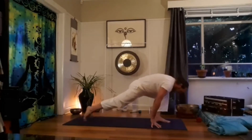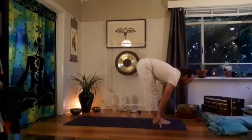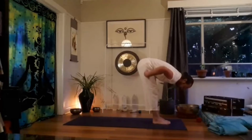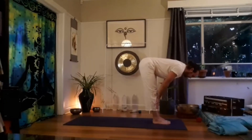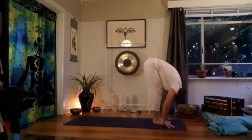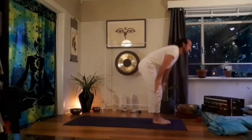And as you exhale, looking down, you step forward. Inhale, flat back, halfway lift, lengthening into the legs, the spine. If this is too much, you can always bring your hands on your shins. As you exhale, folding forward, forehead to shins. Inhale, rise up.